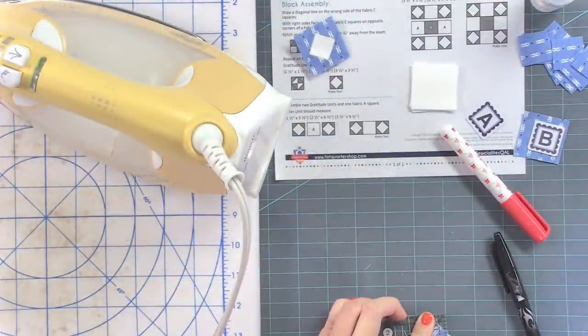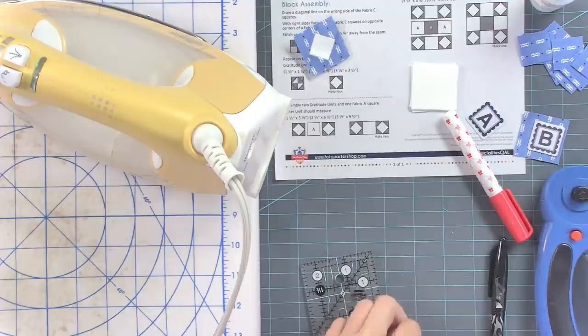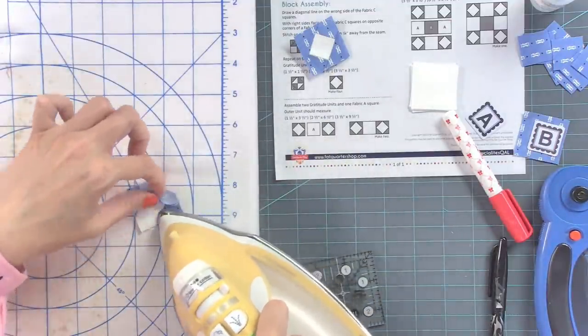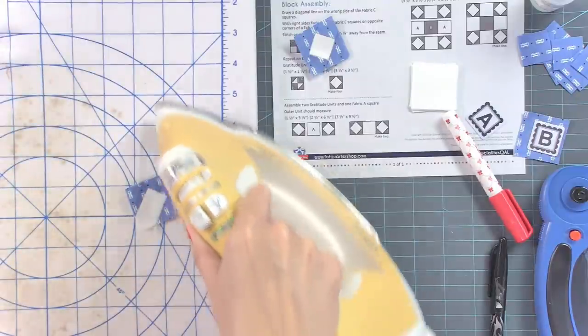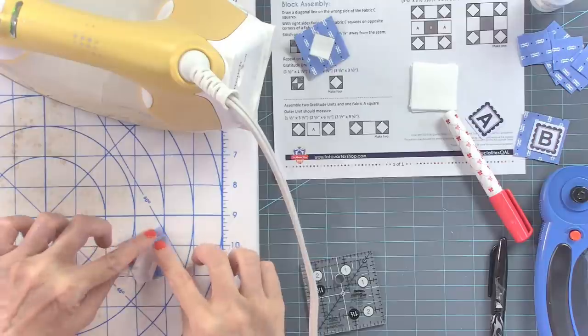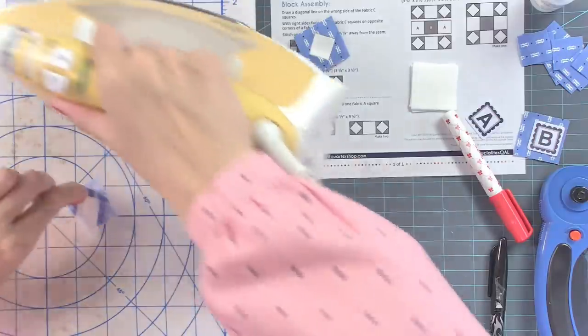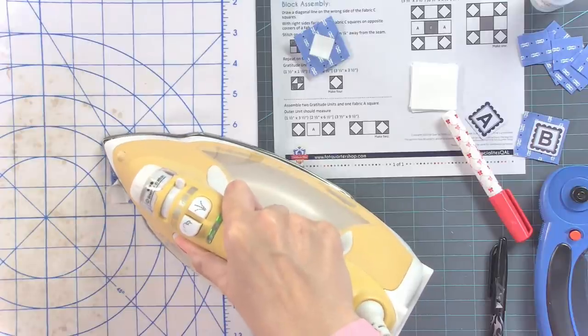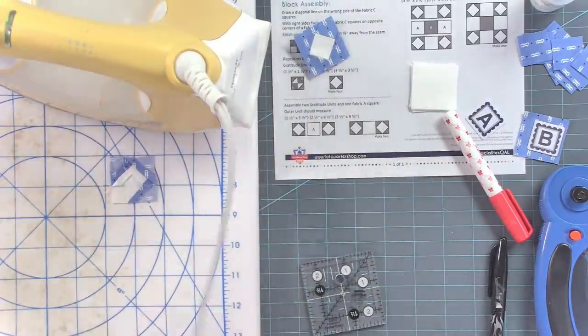Trim. Press to one side. Press open. This one is not coming out very accurate, I can already tell. But I don't do this as often as a pin, so that's probably why. I guess once you do it a lot, it might work better.